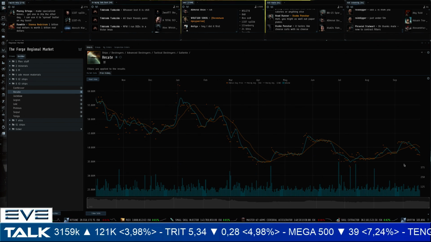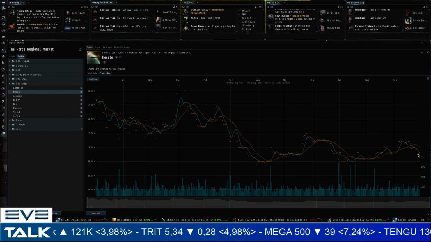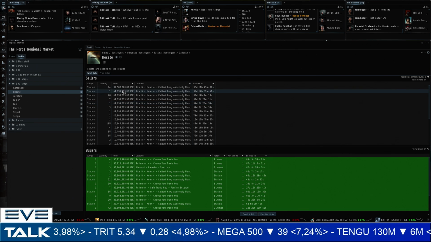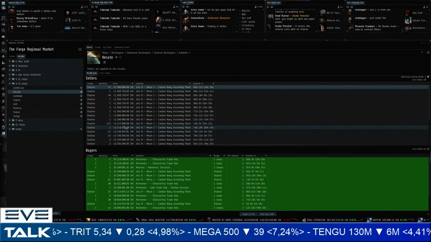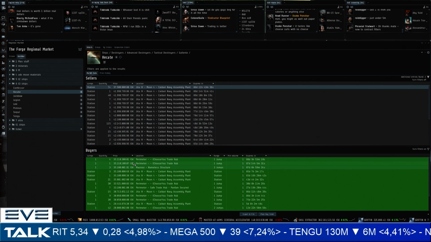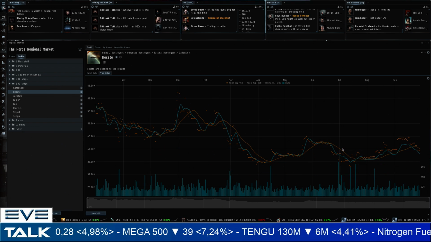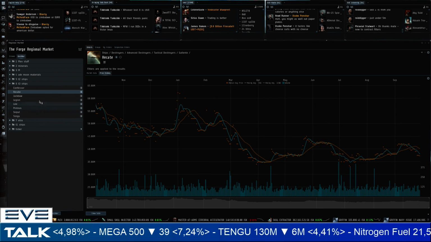So then we get the Hecate. Look at that pressure again, going back down. Let's see here, 37.5 million, 74 of them that are being placed there. So that's quite a lot, 35 million for the buyers. I think this is going to start to put even more pressure on this. Look for 35 million pretty soon on the chart.